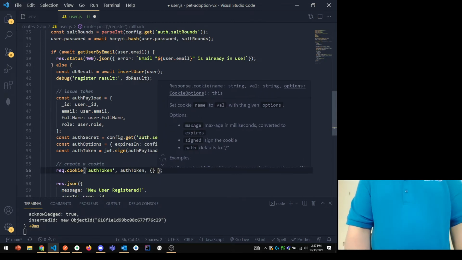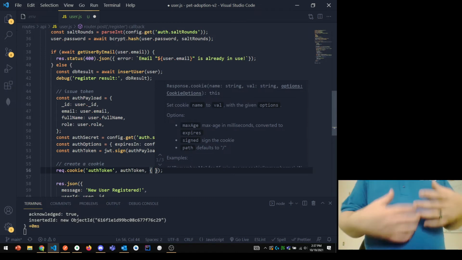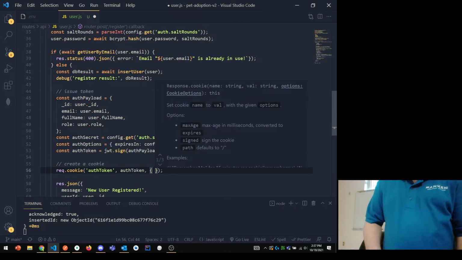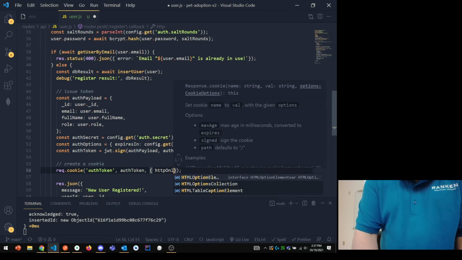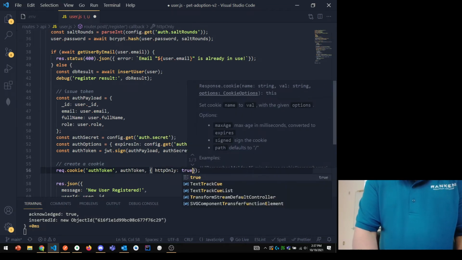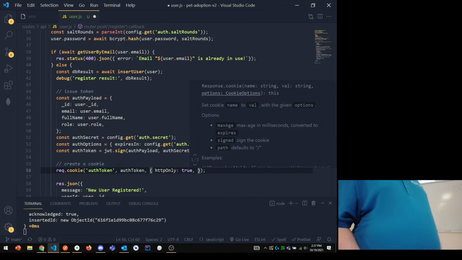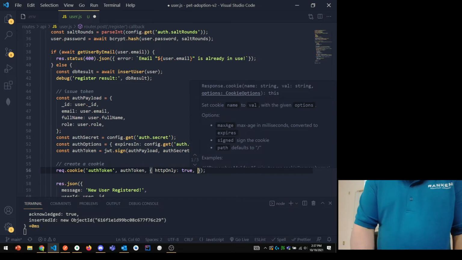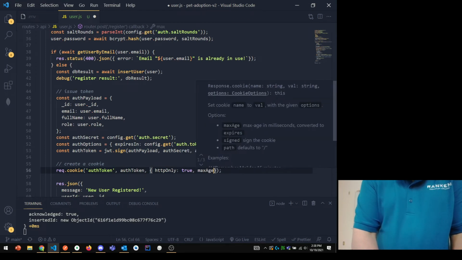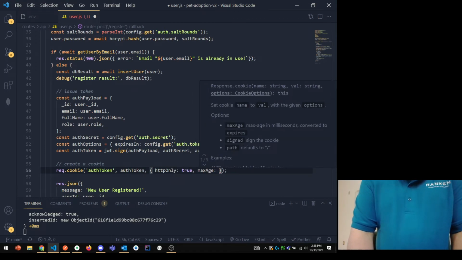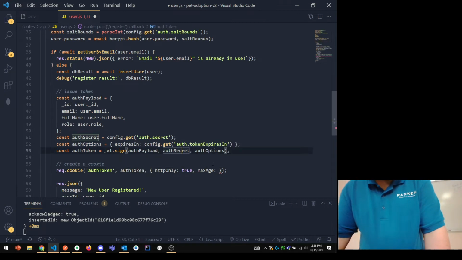I want to add some options. So for instance, to that cookie, I might want to add that it is HTTP only, so my front-end JavaScript can't get to that cookie. And I also may want to add in a max age, which is set from our configuration.